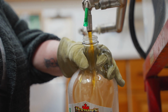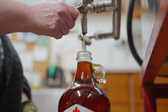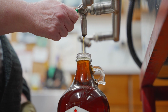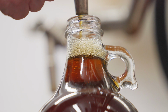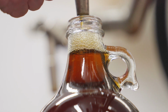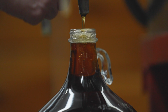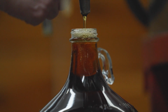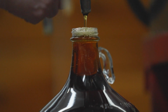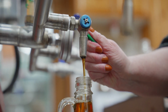So you'll notice that when you hot pack a bottle, there's a 4% shrink when the syrup cools down, thus giving you a better seal. So that is why the bottles look like they're not filled to the top, but they're filled to the top hot, and then there's that 4% shrink. So that's your clue when you see it in the store. If it's down that bit from the top, you know that's been hot packed, which is the proper way to pack maple syrup.